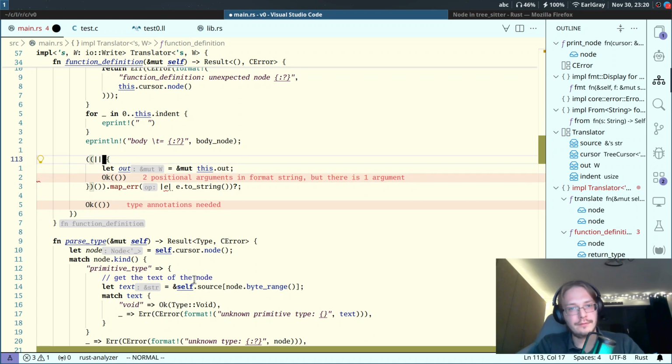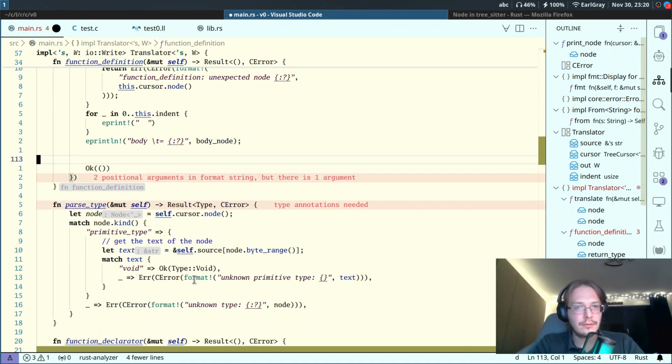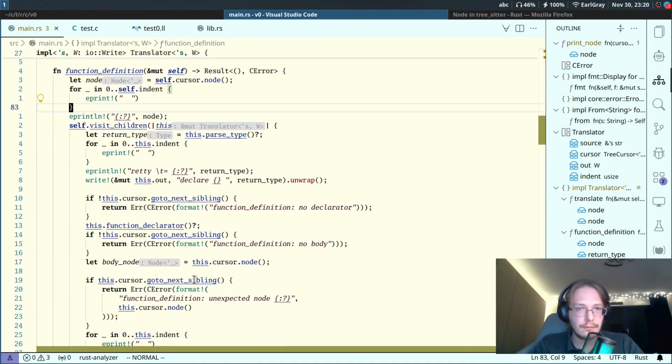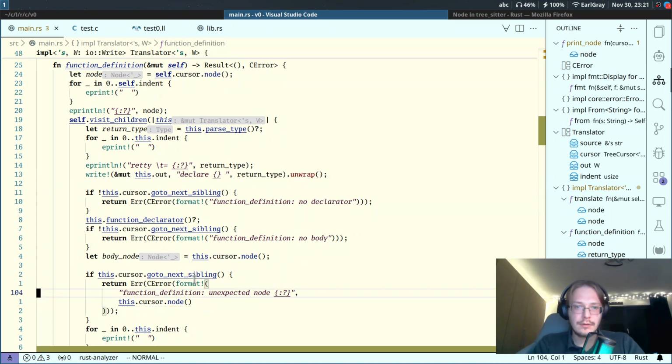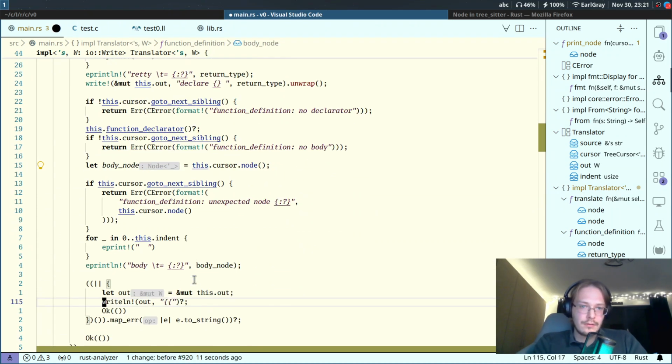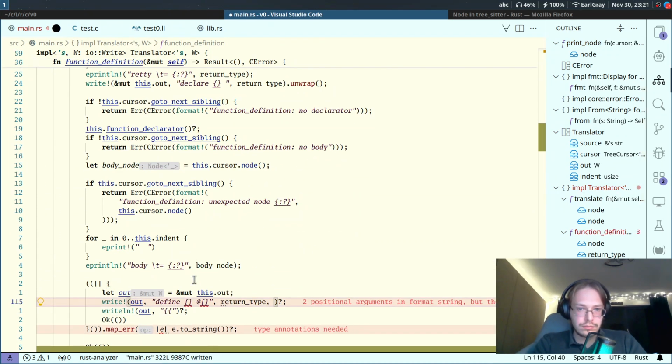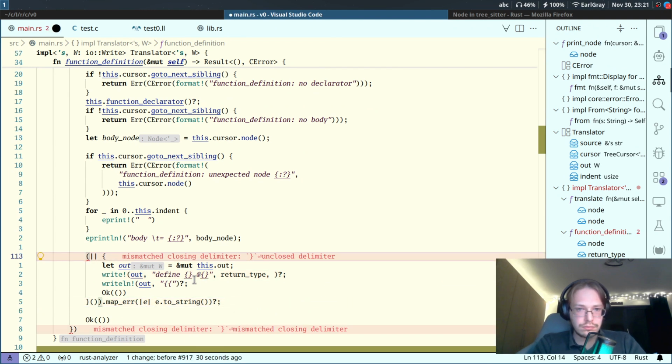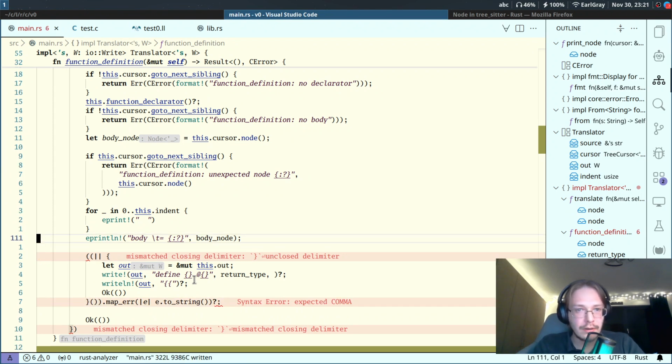Yeah, that's true. So, where did I print this out? Did I do that in function declarator?